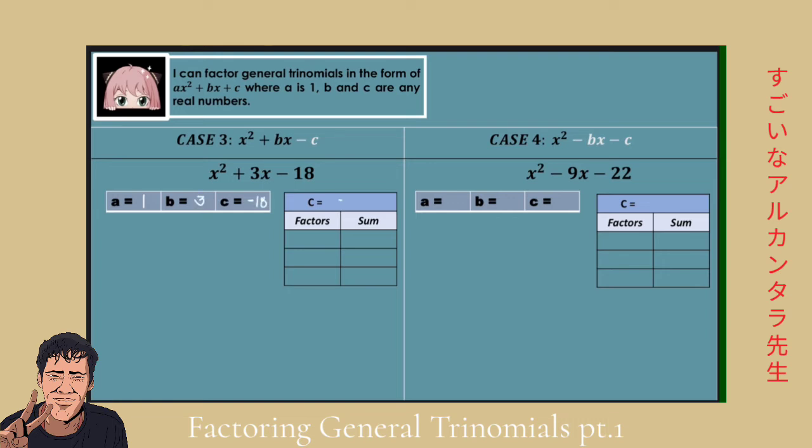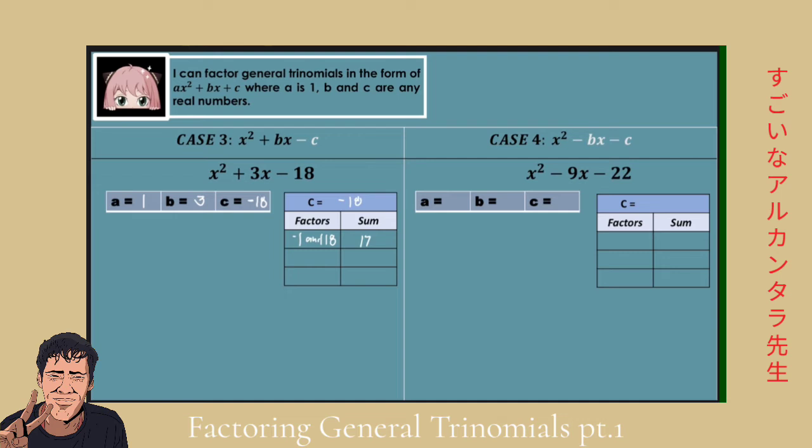Now again, we're going to identify factors of negative 18, wherein if you add it, it's equal to positive 3. If you recall earlier in our review, you will get a negative number as a product if you multiply two numbers of different signs. So for you to get a sum that's equal to a positive number, therefore, the higher number should be positive. So let's start with that. So we can have, for example, negative 1 and positive 18. So different signs, the answer is basically negative 18 if you multiply them. But if you add it, it's equal to positive 17.